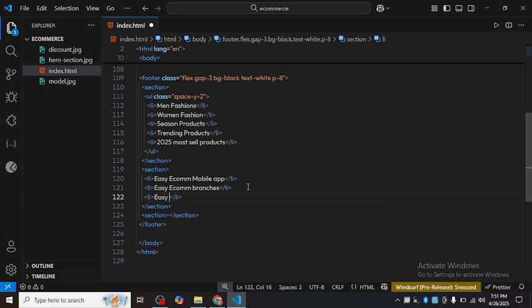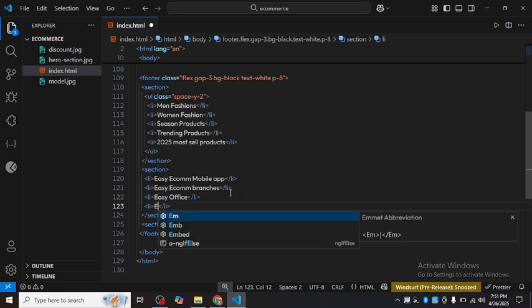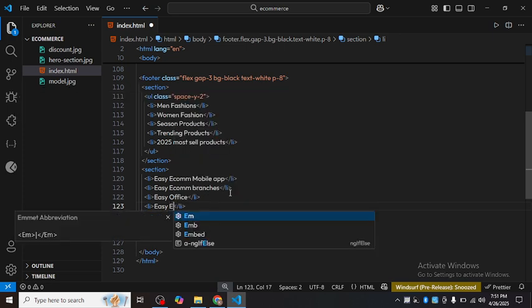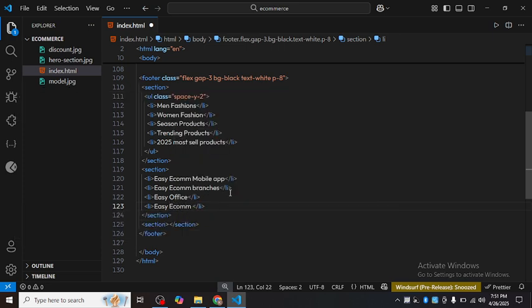Easy ecom office. Easy ecom trends. Okay, I think these 4 links are enough here.